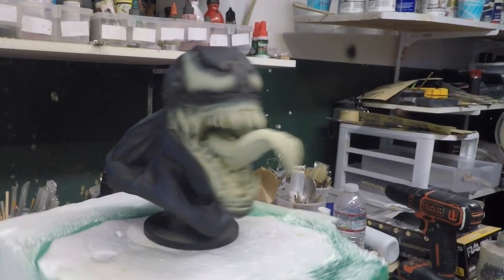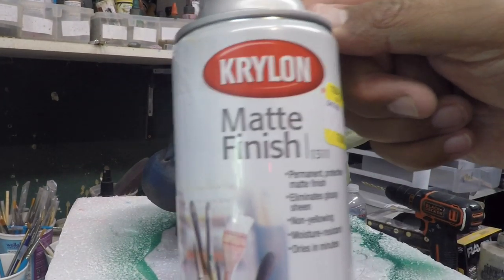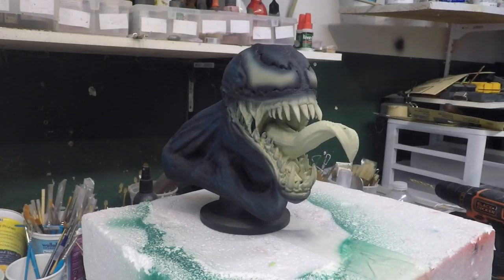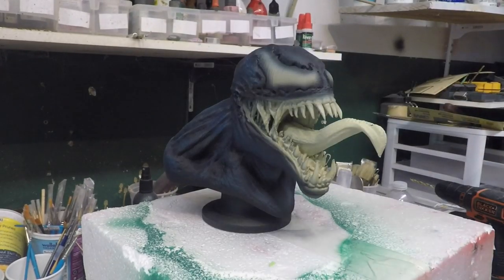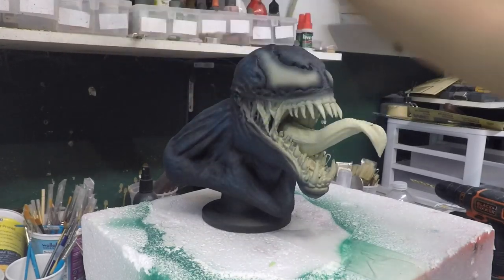What I'm going to do right now, lo que voy a hacer ahorita es sellarlo. I'm just going to seal it with this matte finish. Now, if you're wondering what colors I'm using or what paints, si están preguntándose qué pinturas estoy usando, I use Golden Airbrush. Well, no se puede ver el nombre. I use Golden High Flow. Estas son las que uso.